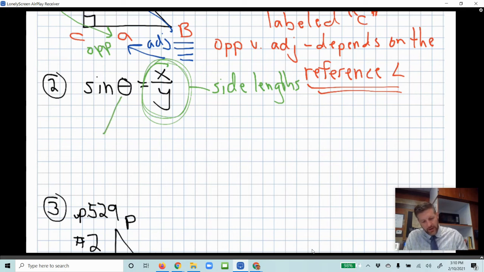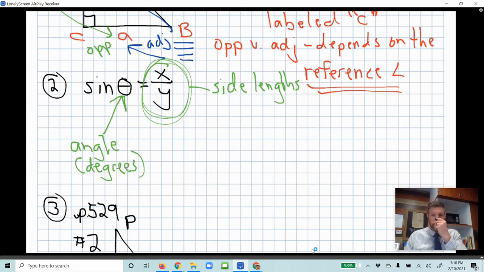Whereas our little Pokeball, theta, which always is calculated with sine, cosine, or tangent, where you could take a scientific calculator and say sine of, and you put a number in, cosine of, and you put a number in. That number is what we call theta. That will always be an angle measurement, okay? Or it'll usually have degrees. So angle measurement goes right next to the sine, whereas the part on the other side of the equal sign is written as a fraction, or sometimes we'll see it written as a decimal.